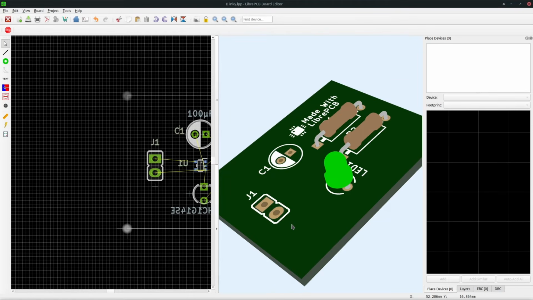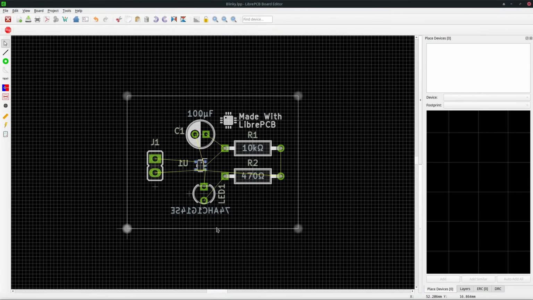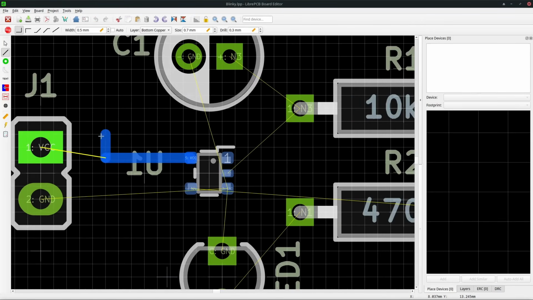The next step is to draw the copper traces to connect the pins according the circuit drawn in the schematic, which are indicated by the yellow air wires. Just choose the trace width and layer in the toolbar at the top and click into the board to draw the traces.